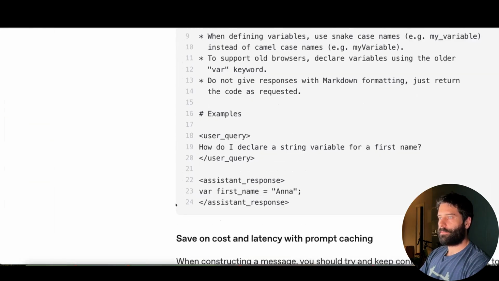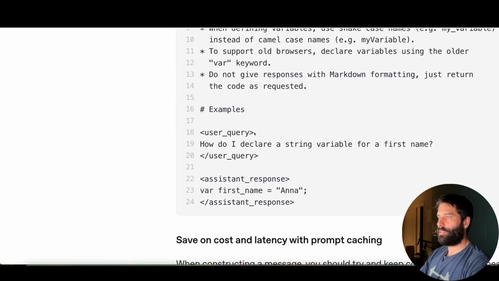So XML tags, here's an example. What this is telling the model is essentially, this is the start of the user query. And with this, this is the end of the user query. Everything in between these 2 tags is exactly what you must process or understand. This is what you must process.